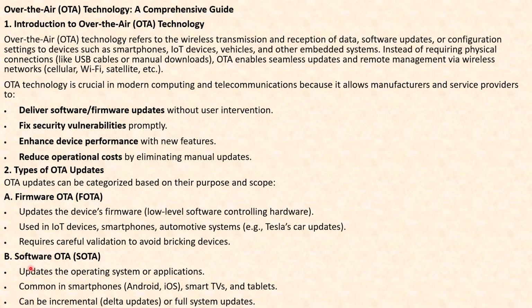Okay, now when it comes to software OTA, SOTA updates the operating system or applications, common in smartphones, smart TVs and tablets, and it can be incremental or full system updates. Application is always the top layer of the software. When the software is sitting on the hardware, application is the top layer of the software. So updating the top layer of the software is called SOTA or software OTA.